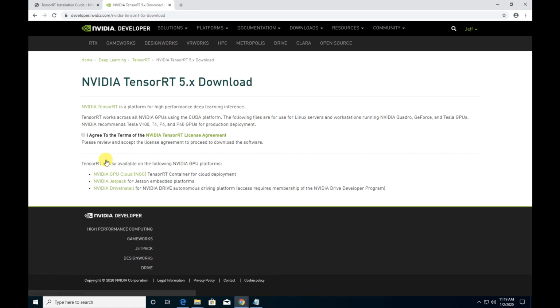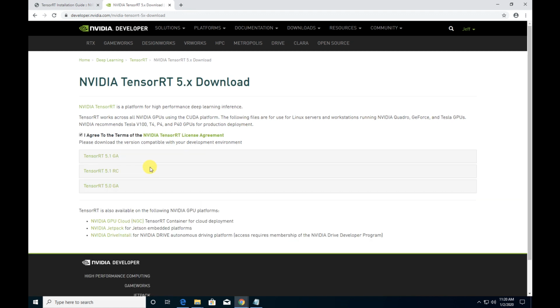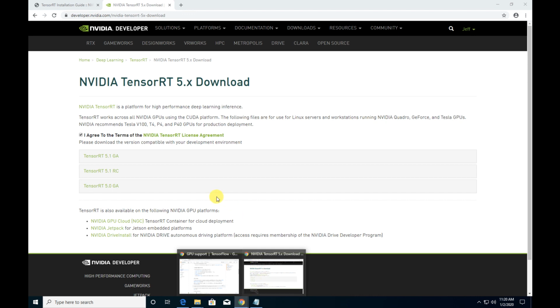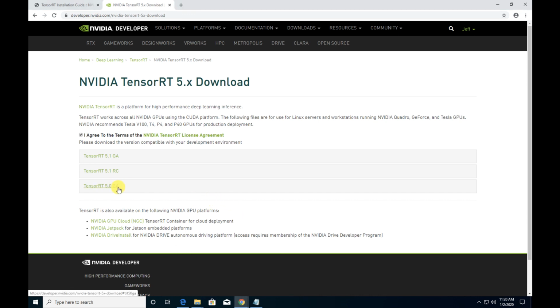So we'll get 5. This is another zip. Again, you can pick between the 5, again, these are 5.1, so stay away. Yeah, it wants 5.0. So stay away from those. GA, generally available, that's always release candidate. Be afraid sometimes. We'll get that.